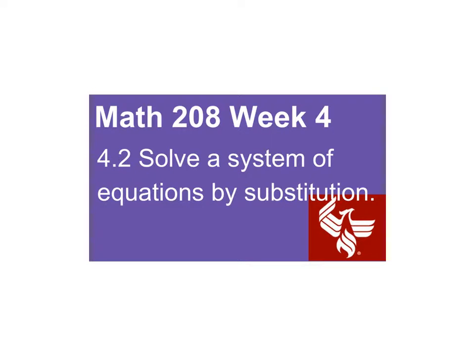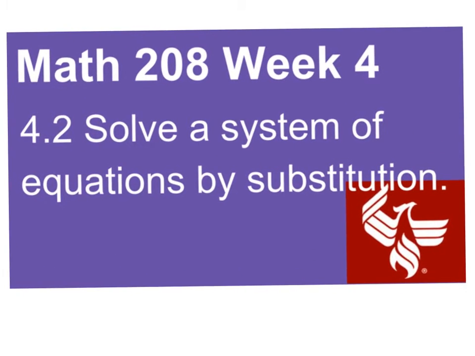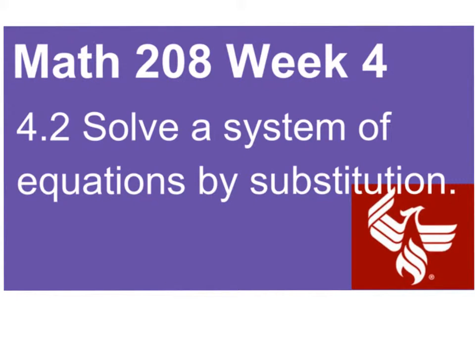All right, this is week 4, Math 208, section 4.2, solving a system of equations by substitution. So what does substitution mean? Well, first off, you remember we're solving a system of equations, meaning these two equations represent lines, and we are trying to find where those two lines intersect. But sometimes graphing them is too imprecise, it's too hard.